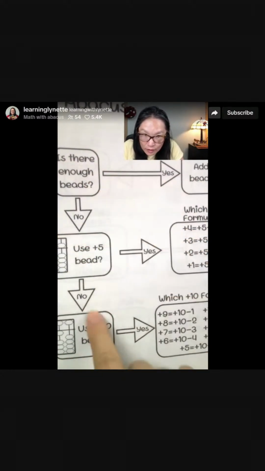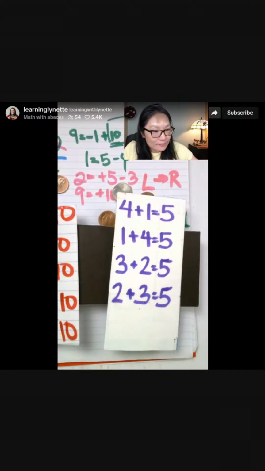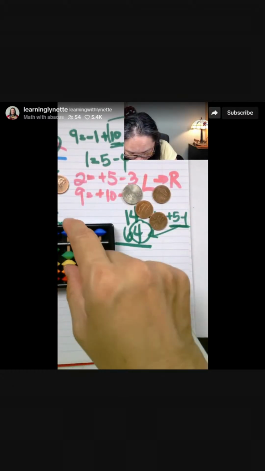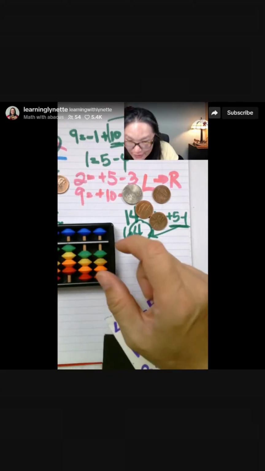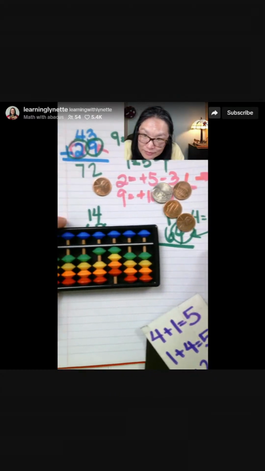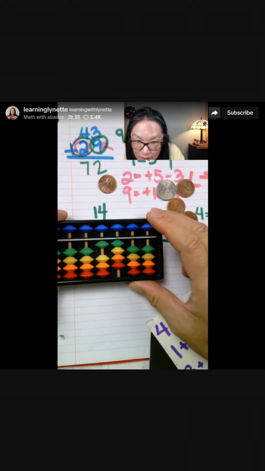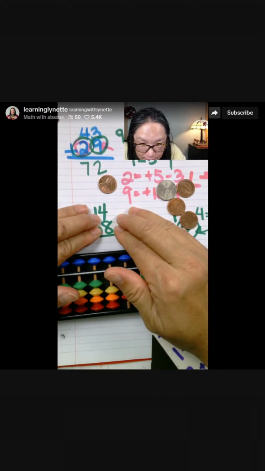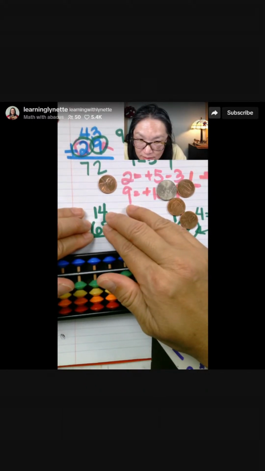All right. Okay, so we're done with that question. We'll do one more question. We'll do this one, right? So here, I'm going to add 14 on my abacus. I had 14 on my abacus. Now you let me know. What number do you want to do? Do you want to do the 6 first or do you want to do the 8? Which one do you want to do first? 6 or 8?